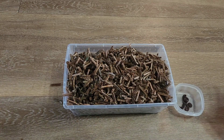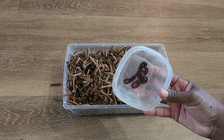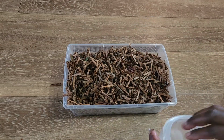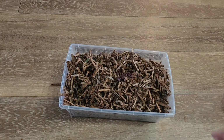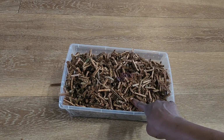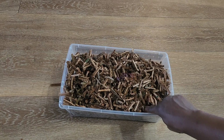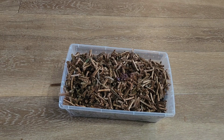Now we have the European night crawlers, and what we're going to do, there are 4 of them, and you just simply put them on the surface and they will gradually go down. Worms don't like light, so they will go down into the bin and they will go wherever the food scrap is. Now worms will feed on your bedding, irrespective of what type of bedding you choose. They will feed on your bedding and they will feed on the food scraps.